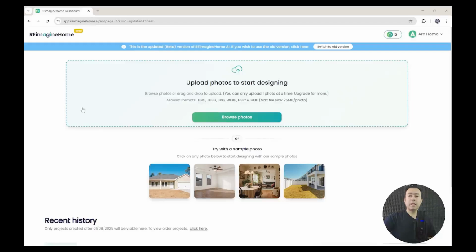Maybe you've wondered in the past year whether there's an AI that I can give a room or an interior space to, and it will intelligently furnish it for me. And I can assign any material I want to it, and it will deliver the image to me. Well, this is the AI that we're going to get to know in this video.